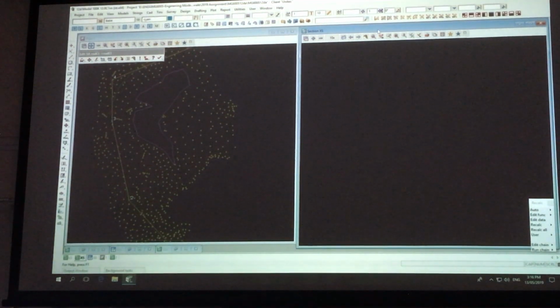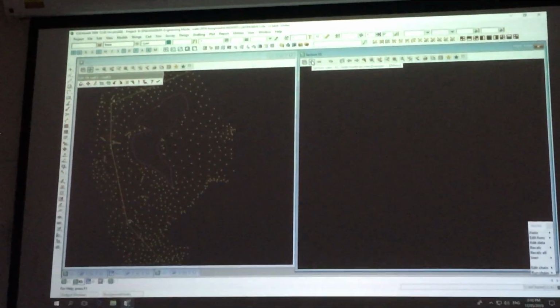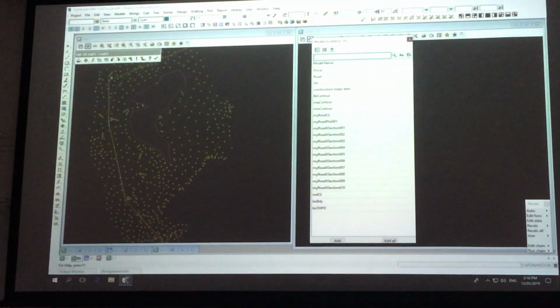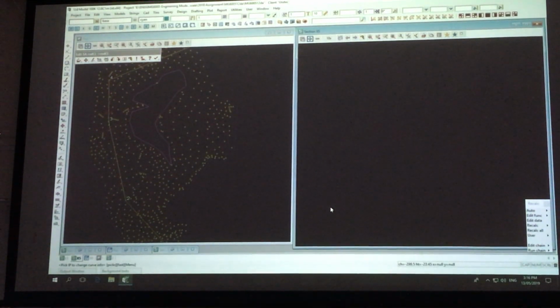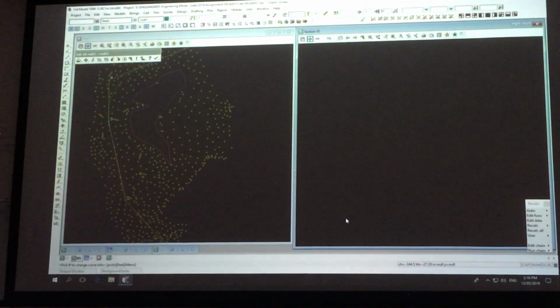Okay, you open it. And in the section view, I need to turn on the TIN. So my TIN name is tin turbo. I turn tin turbo on. Nothing will show because this is not plan view. But at least you turn it on. Make sure it is on.